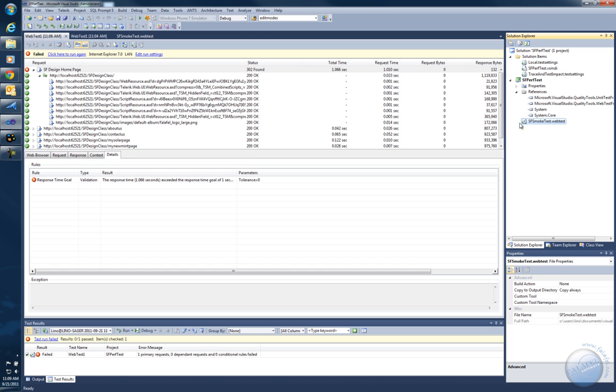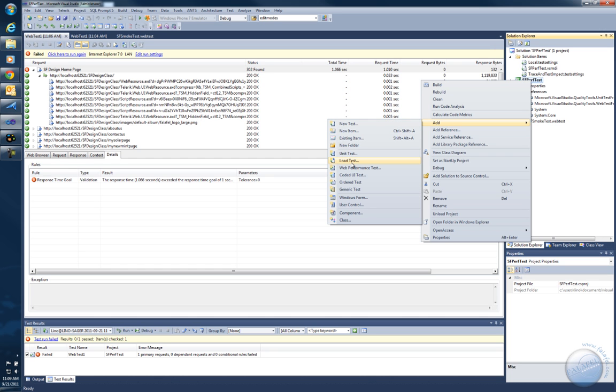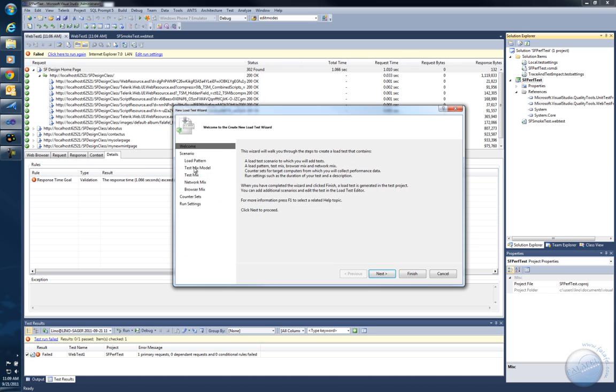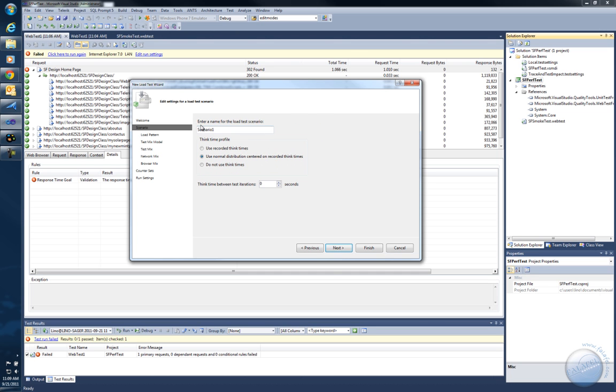So once you're ready and you set your validation and you know exactly what's happening with your requests and one simple user actually doing exactly that same scenario, you can always go back in here and say, I'd like to create, let's add a load test. So there is a difference between a performance test and a load test. For the load test, notice in here it will ask you with a nice wizard what exactly is going on. So I'm going to say next, we'll start, enter the name of the load test scenario, we'll call it, for instance, SF10 users.